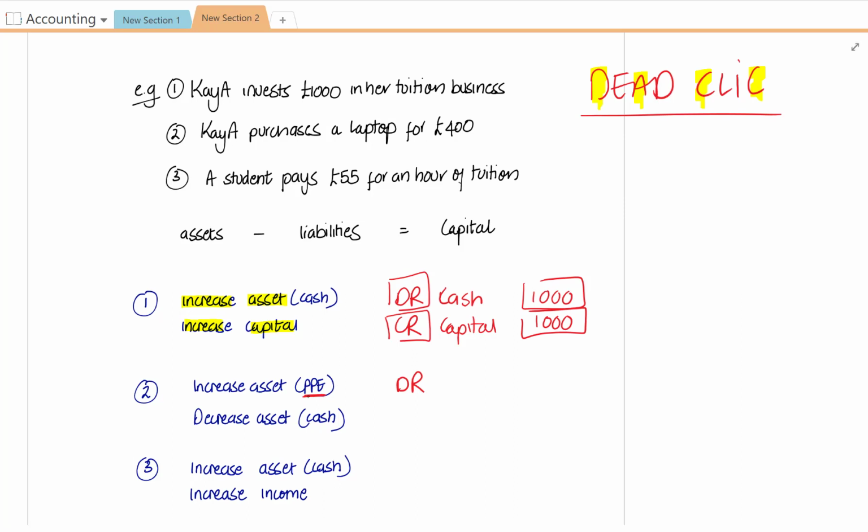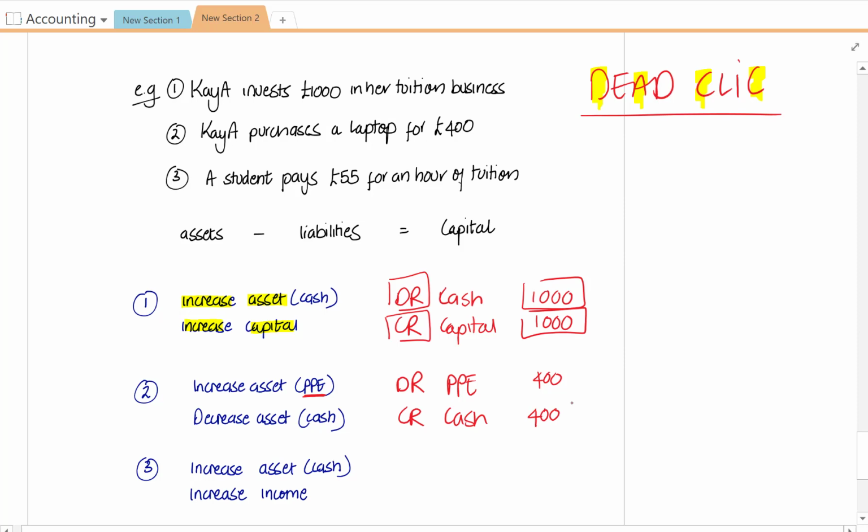I'm going to be specific. In accounting, although we have 5 generalized elements, when we record transactions, we try to be a bit more specific and detailed with what type of asset, what type of liability. Here we've got an item of PPE, so I'm going to say debit, an increase in property, plant and equipment to the value of 400, and equally there's a reduction in cash, so I'm going to credit and therefore reduce cash 400.